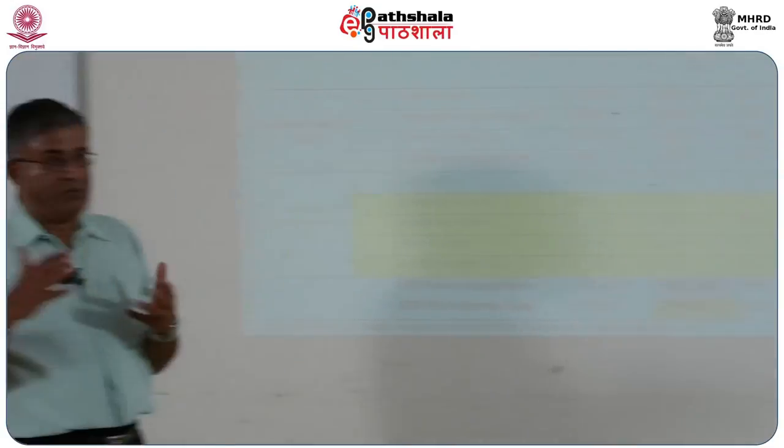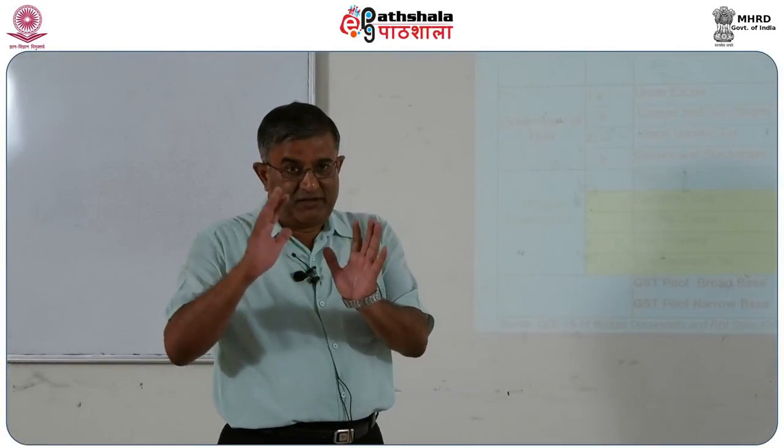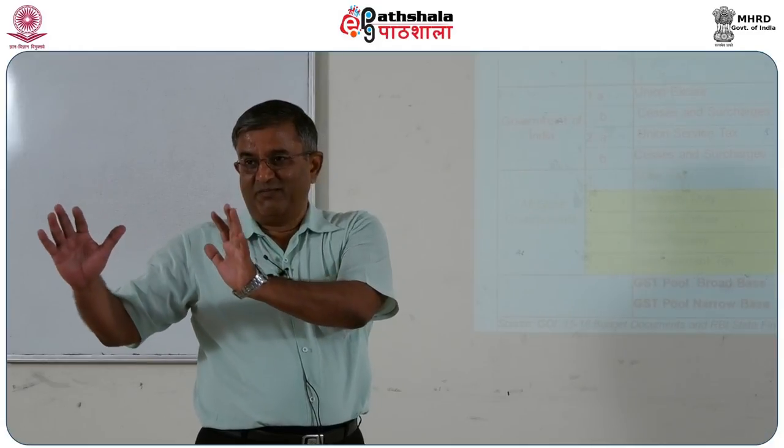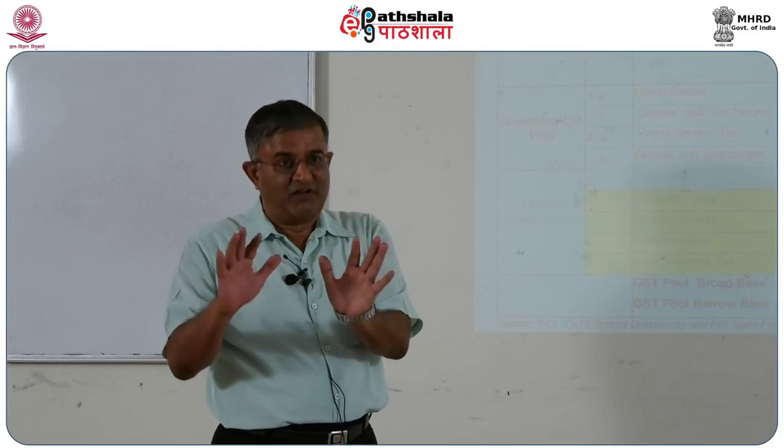69 versus 31. Central government is putting into the pool only union excise, cesses, service tax. Only excise and service tax are being included, income tax is not going, customs is not going. State governments are putting more. So the central government is putting only 31% against 69%. Ideally, we should have put the electricity duty, alcohol, real property and entertainment tax also, in which case the state government share would be more. Point is, state governments are giving more to GST than central governments.